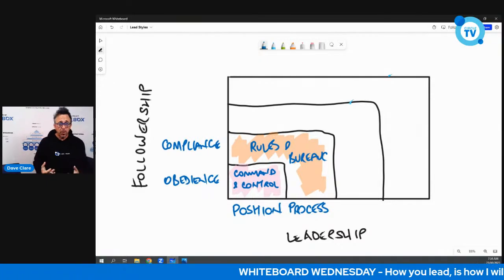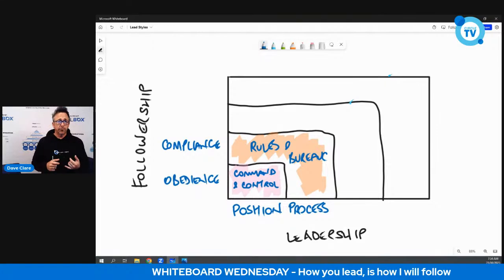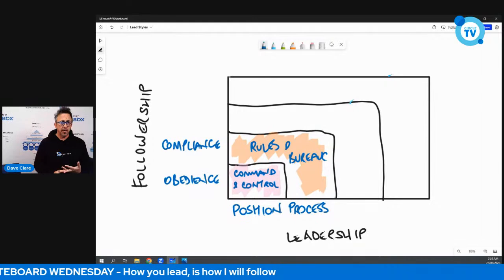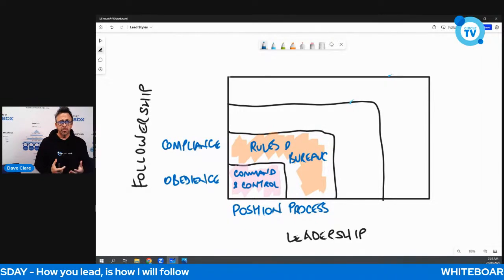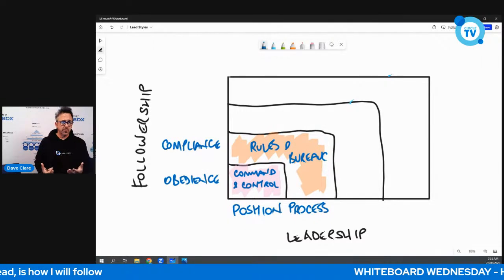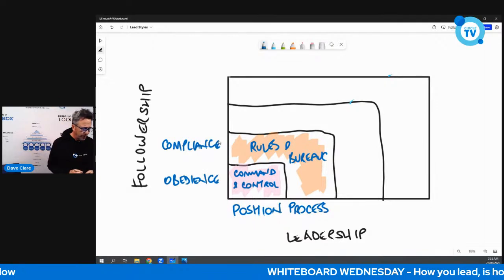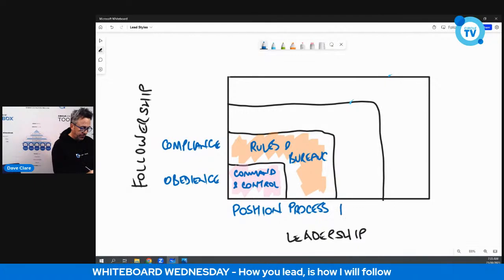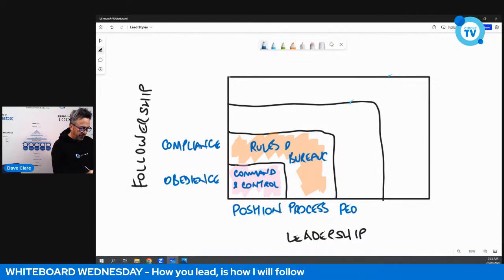Right? So when you're leading by process now, you're enforcing rules, policies and procedures, and you're getting people to comply. So it's not based on your position anymore, it's based on the process of the organization. So where does it progress to from there? Well, it goes through to actually leadership. Now we're getting into a more modern world here, leadership by people.